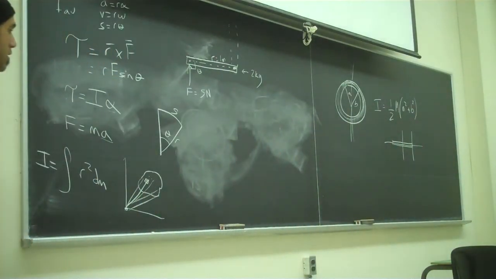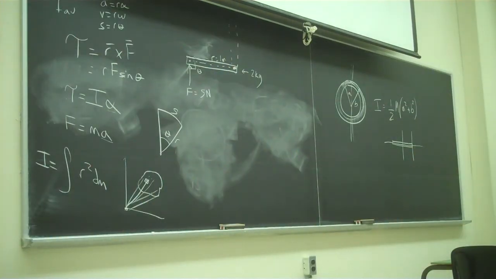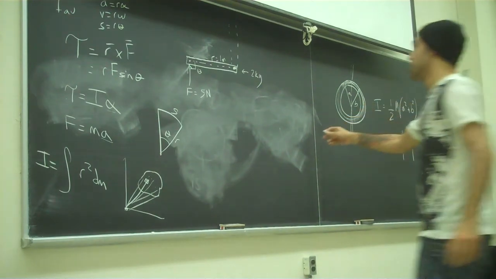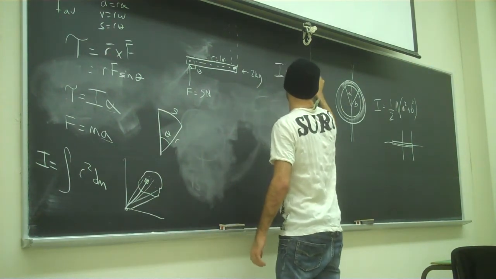Okay, did you find that table? If you look, just to get an idea, you have different objects, and depending on which axis you're rotating them around, you'll have a different value for the moment of inertia. In this case, we have a rod. I can model the door as a rod. It says the long thin rod with rotation axis through the end is 1/3 ml squared. Here you go, guys. So assuming the door is a rod, the moment of inertia for it is I equals 1/3 ml squared.